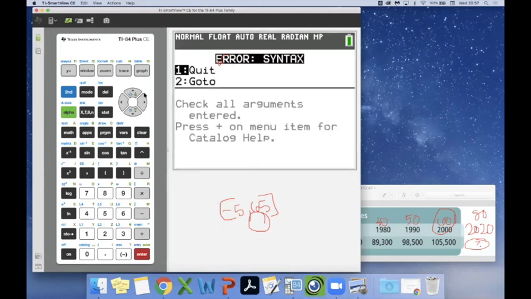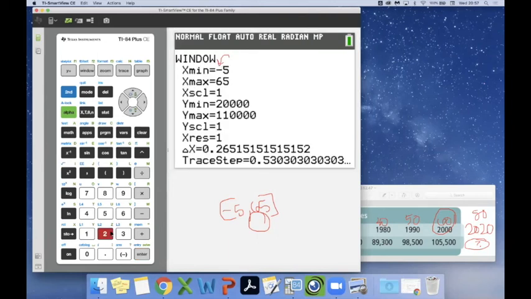What does that mean? Well, I can't, -5 is in the number, right? Minus needs something in front of it. So what's happening is if I go to the problem, if I hit 2 and I go to the problem, it'll say, hey, what am I subtracting from, right? So within the calculator, there's a difference between minus and subtraction. And we have to make sure that we are subtracting only when there's something in front of it. 3 minus 5, okay. 0 minus 5, okay. Nothing minus 5, can't do it. So if there's nothing in front, then it has to be a negative sign.